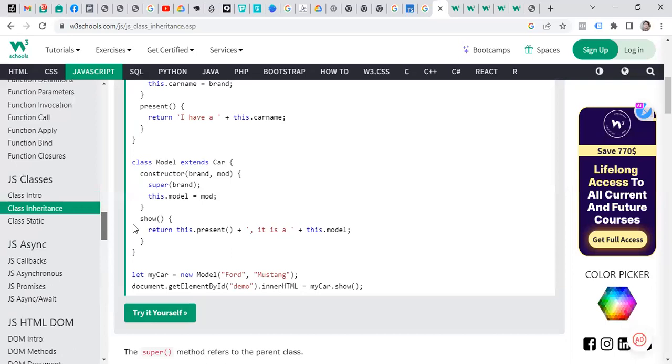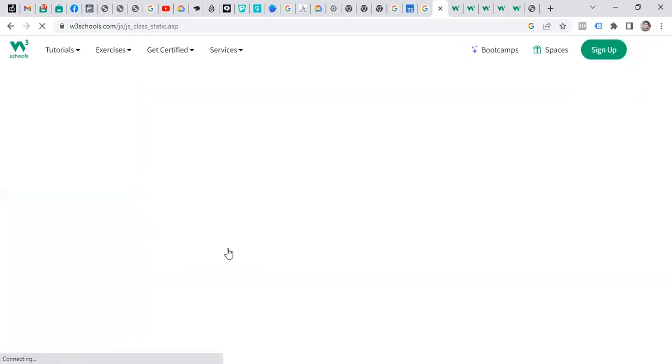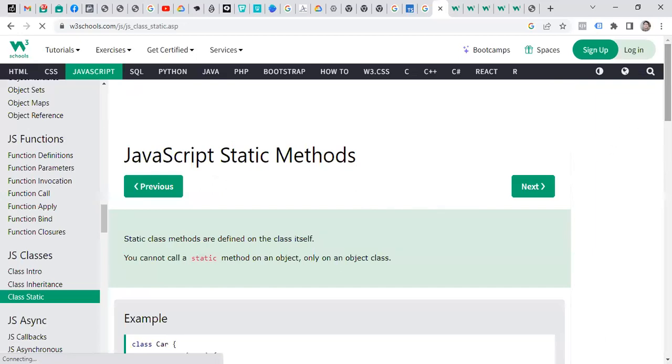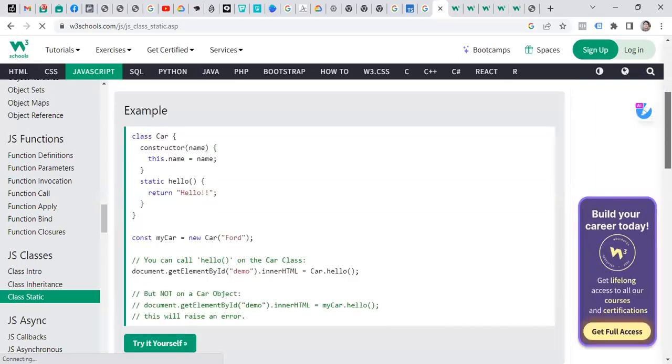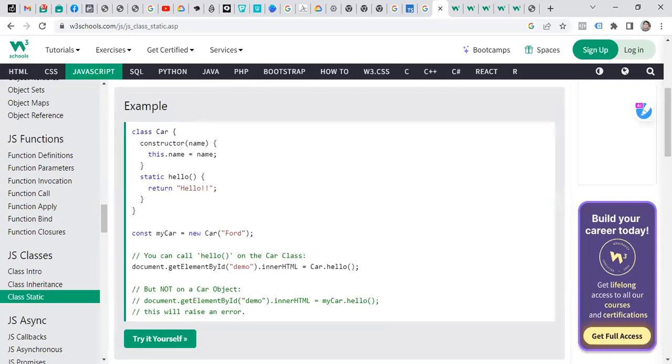Interface. Static also they have introduced here, so you can check that static. Rather than directly creating the object, you can always directly use that.